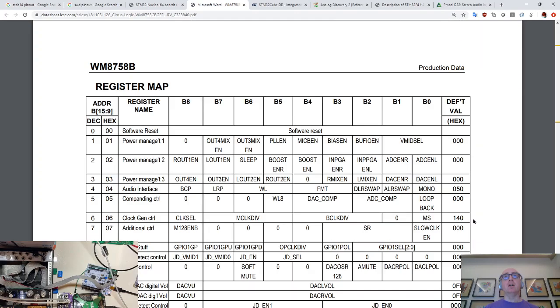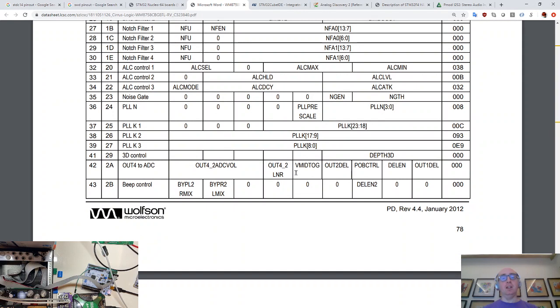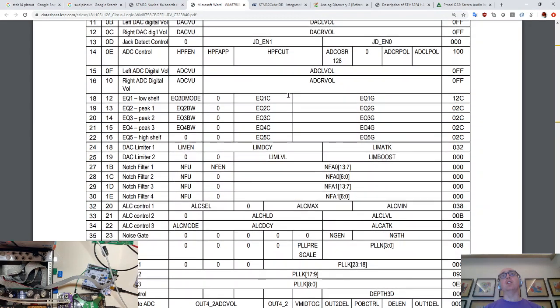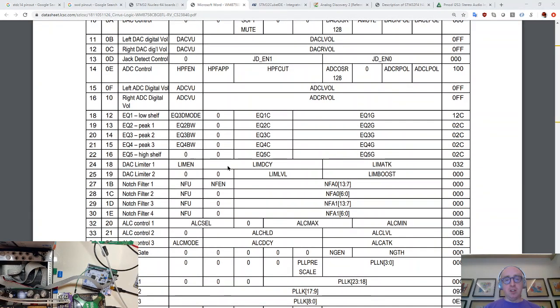It's QFN. It has all of these registers, and you basically have to set them up over I2C to make it work. And it's really dark, because if you don't get them exactly right, it just doesn't do anything. So you have a dead chip, and you don't know if it's your circuit, or the HAL bugs, or the DMA that you got wrong in the configuration screens that we've been going through today, or any of these registers that you've got to set, and they're all scattered. These are bits, so you have to set every single one of these correctly, which I did on your behalf yesterday afternoon.